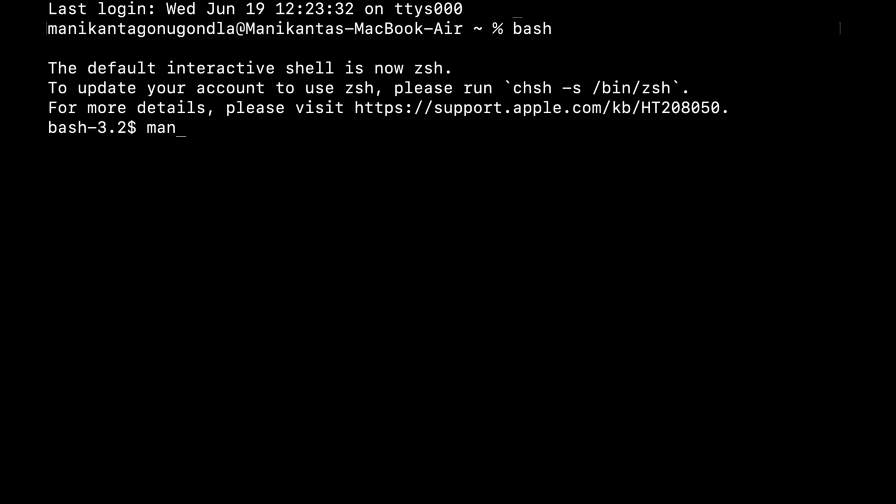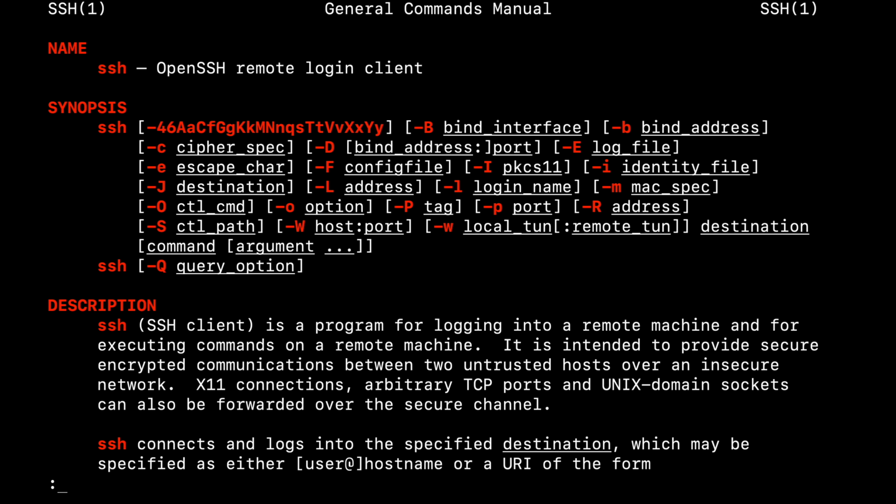So let's say man is the command used to find the instruction manual of a particular command. I have to find out about SSH, right? I'll type man ssh and then press enter. Now you can see the instruction manual of that SSH command.